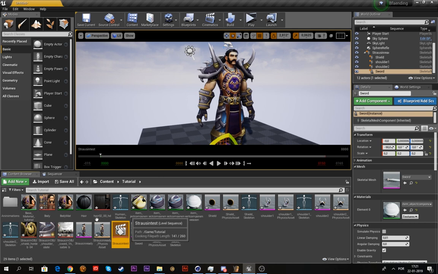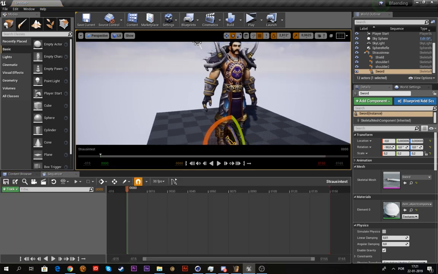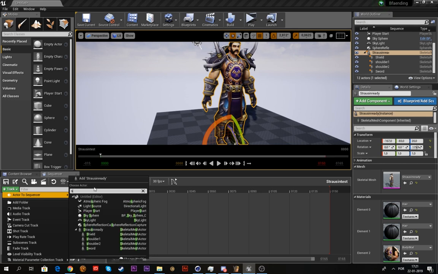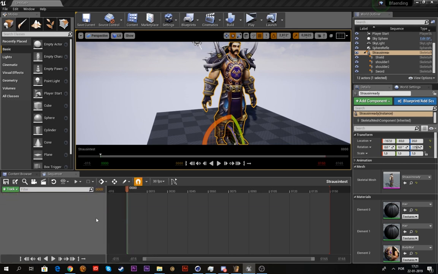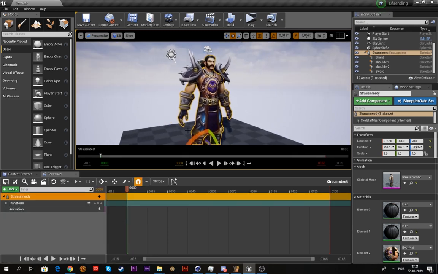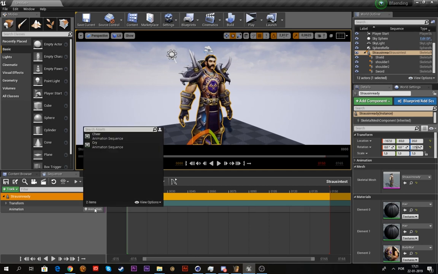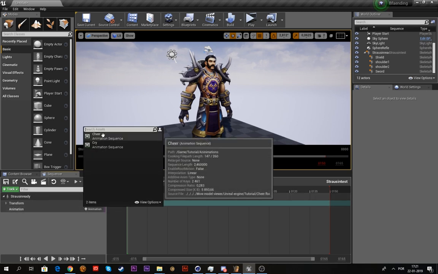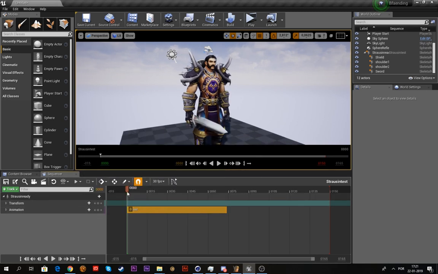You're gonna open the scene, just go here, click him, go to actor to sequence, Strauss ready, and you got this. So let's see if the animations work properly. So you have a timeline here. I'll explain more about it in the videos to come, but let's just check if the animations are working fine.